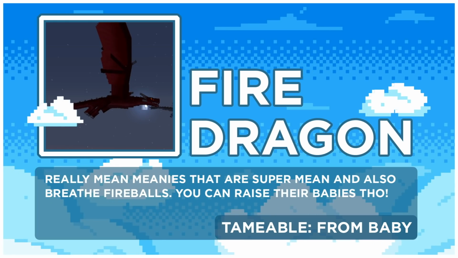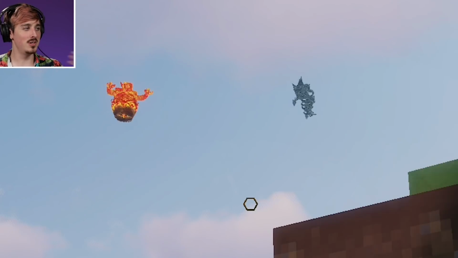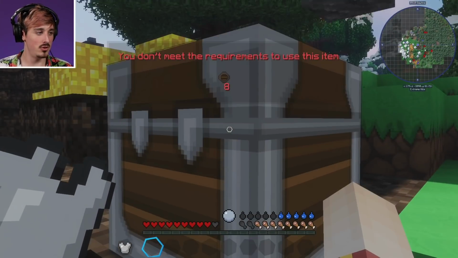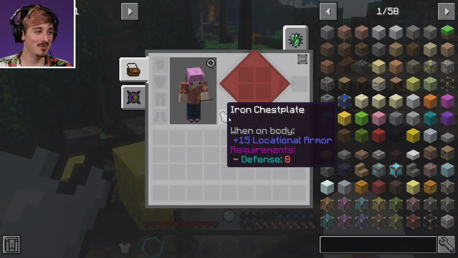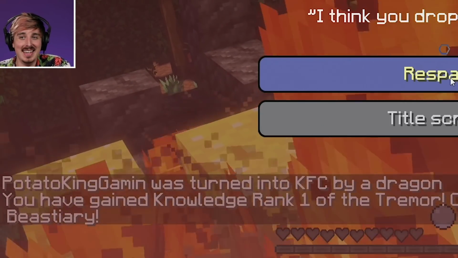There's a dragon. That is a fire dragon. They're super mean and super dangerous. We're not taming any dragons for our zoo. They are jerks. Get out of here, you floozy. There's also storm elementals. I just want to find a house. I can't open the chest. What was that? It was smoke. It's fine. We're fine. I was turned into KFC by a dragon.